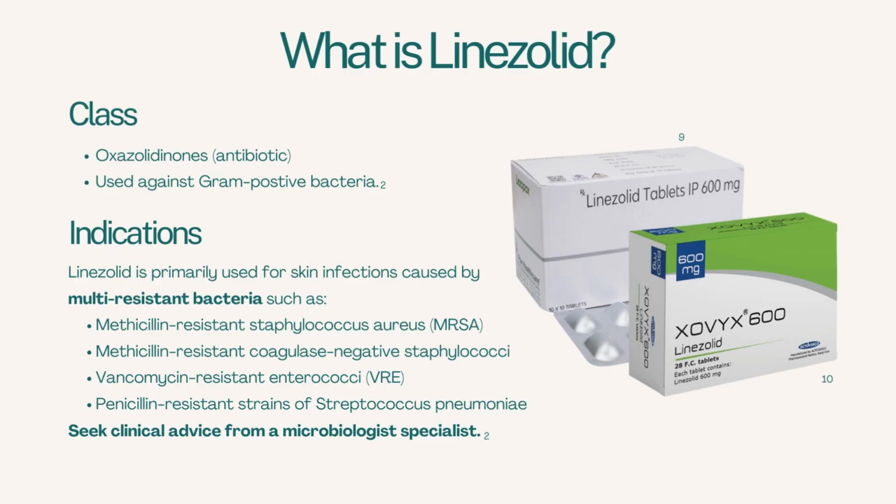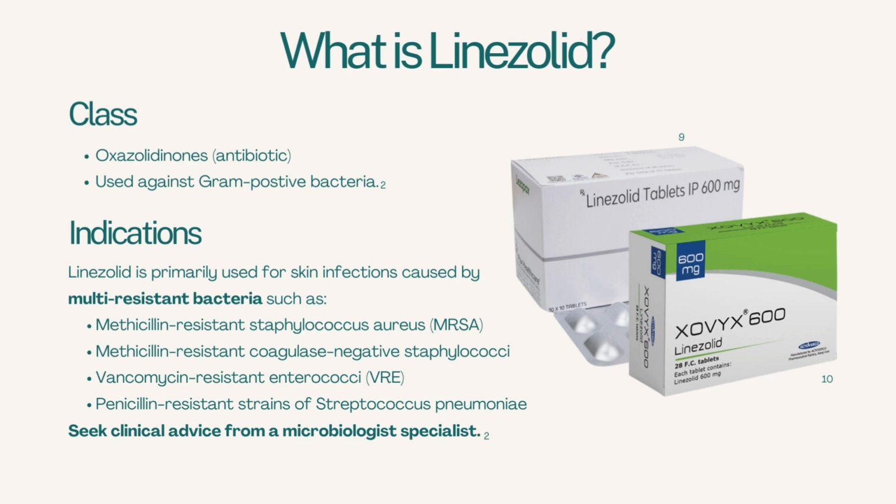Oxazolidinones are mainly used to treat skin and soft tissue infections. Specifically, they are used against gram-positive bacteria. Linezolid is specifically used to treat pneumonia as well as skin infections. This can include the following indications: methicillin-resistant Staphylococcus aureus, methicillin-resistant coagulase negative Staphylococcus, vancomycin-resistant Enterococcus, and penicillin-resistant strains of Streptococcus pneumoniae. Linezolid should be reserved for infections caused by multi-drug-resistant bacteria.